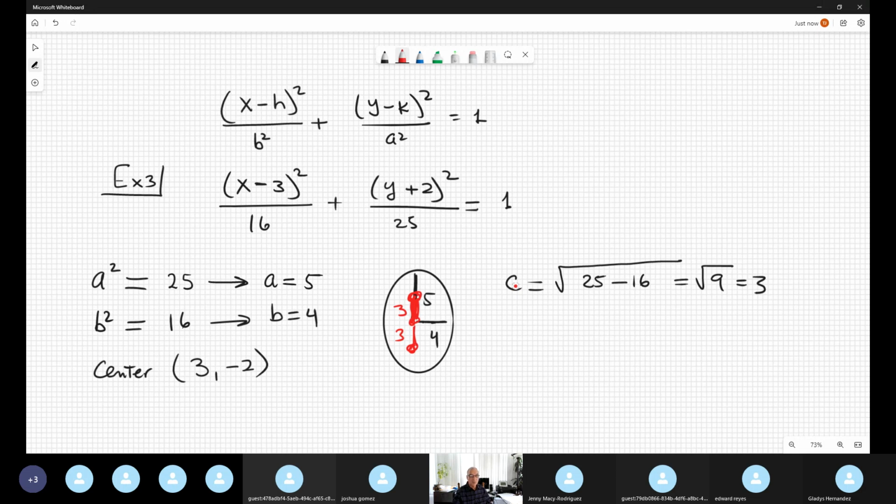So now we need to determine the points. What points? Vertex 1, vertex 2, endpoint minor 1, endpoint minor 2, and the foci 1, foci 2. I call them 1 and 2, but you can call them different, 2 and 1, it doesn't matter. Okay, so of course we are using this software, the script in Desmos, to determine the components of any point. Let me try.